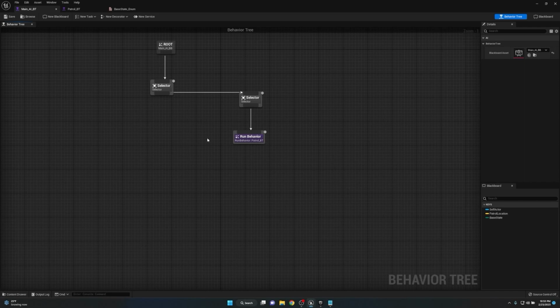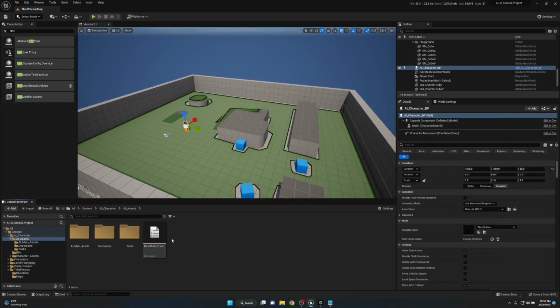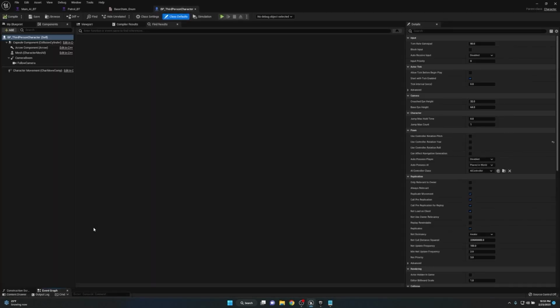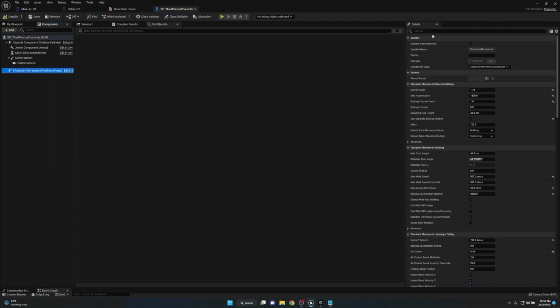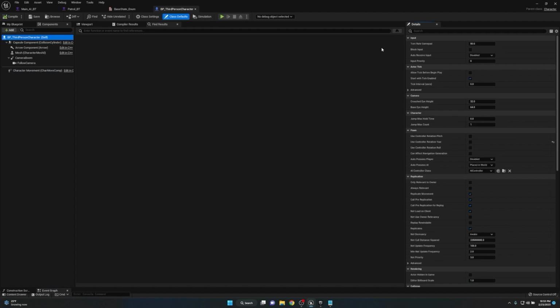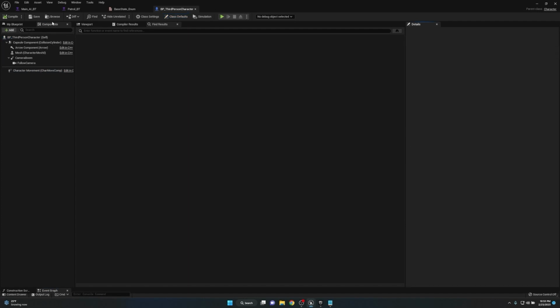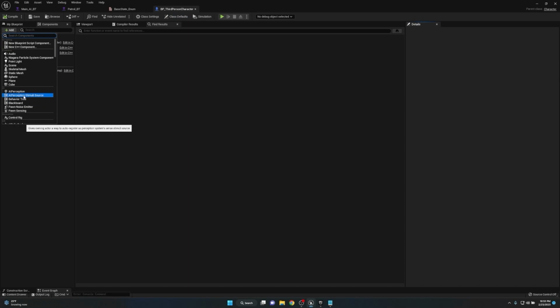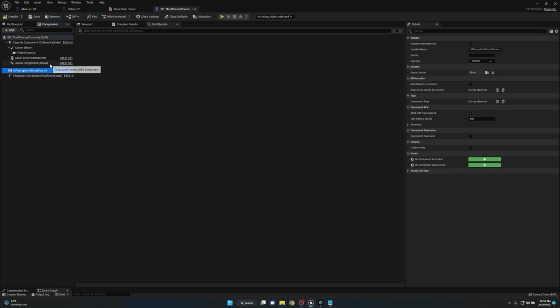So now what we need to do is start making our perception system. There's a few things we're going to need to set up first. We're going to go to the third person blueprints, BP third person character, or whatever character type you're using, if it's first, third, custom, whatever. Just go to your character, and under the component section, we're going to click on add, and then click on AI perception stimuli source. And now with this highlighted, under the details panel, we can add some things for our character to register as a source when it comes to certain AI perception stimulation.